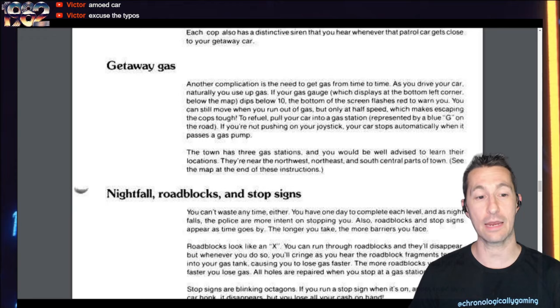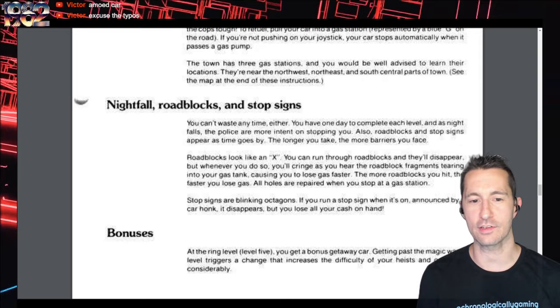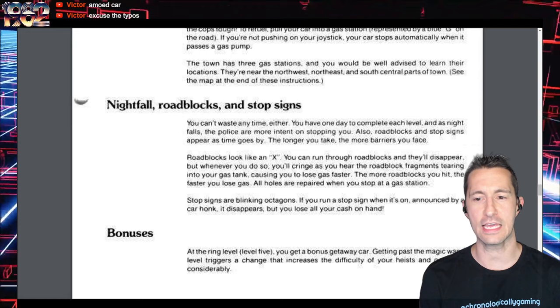You also can't waste time. You have one day to complete each level, and as night falls, the police are more intent on stopping you. Roadblocks, stop signs appear as time goes by. The longer you take, the more barriers you face. Roadblocks look like an X. You can run through them and they'll disappear.